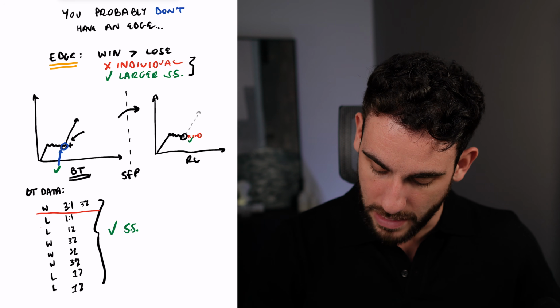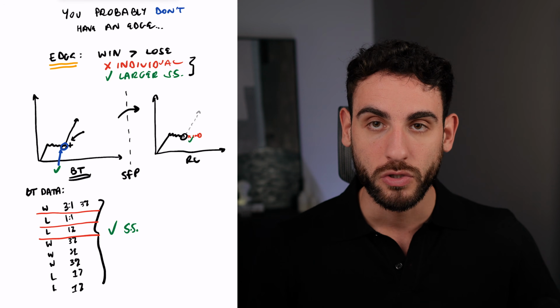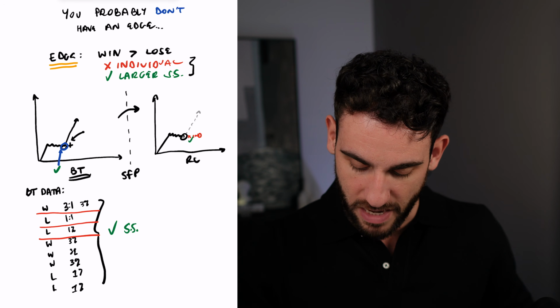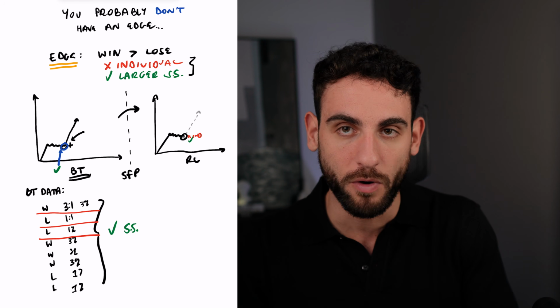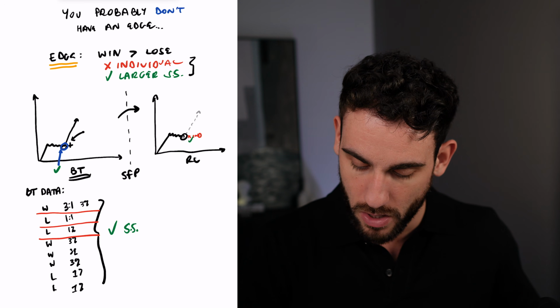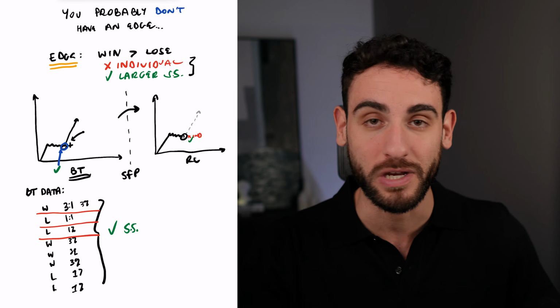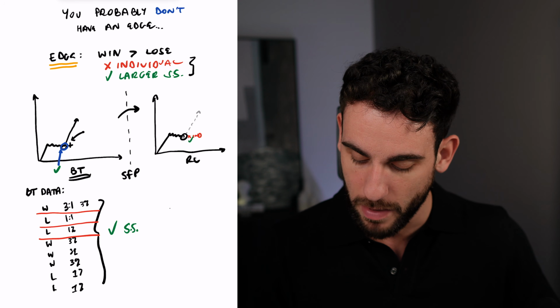You may be profitable on some, you may not be profitable on others. These two, you're not profitable. So when you look back on your back-tested data, over a larger sample space, you're going to end up profitable. But on those individual trades, you may be profitable, you may not be profitable. So as a trader, you need to recognize that an edge isn't about being profitable in each individual trade. It's about being profitable over a larger sample space.